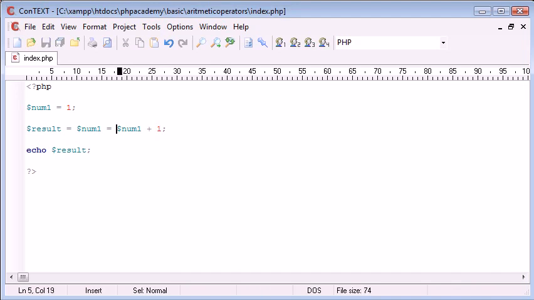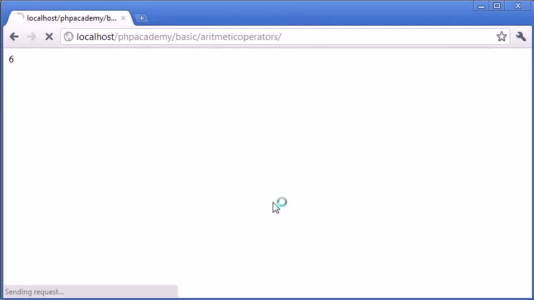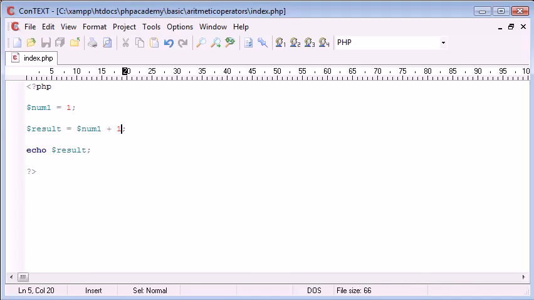So what we're saying is result is equal to num1 plus 1. So instead of writing out num1 plus 1, we can simply just do plus plus. So let's do plus 1 for now. Refresh, that should equal 2, that's correct. Now let's change this to plus plus.